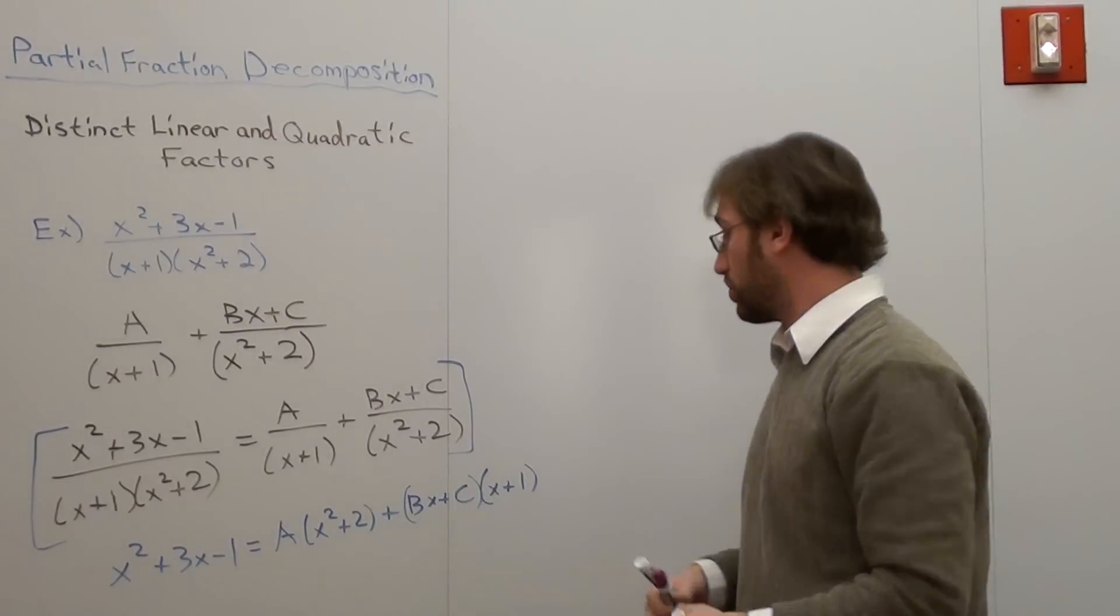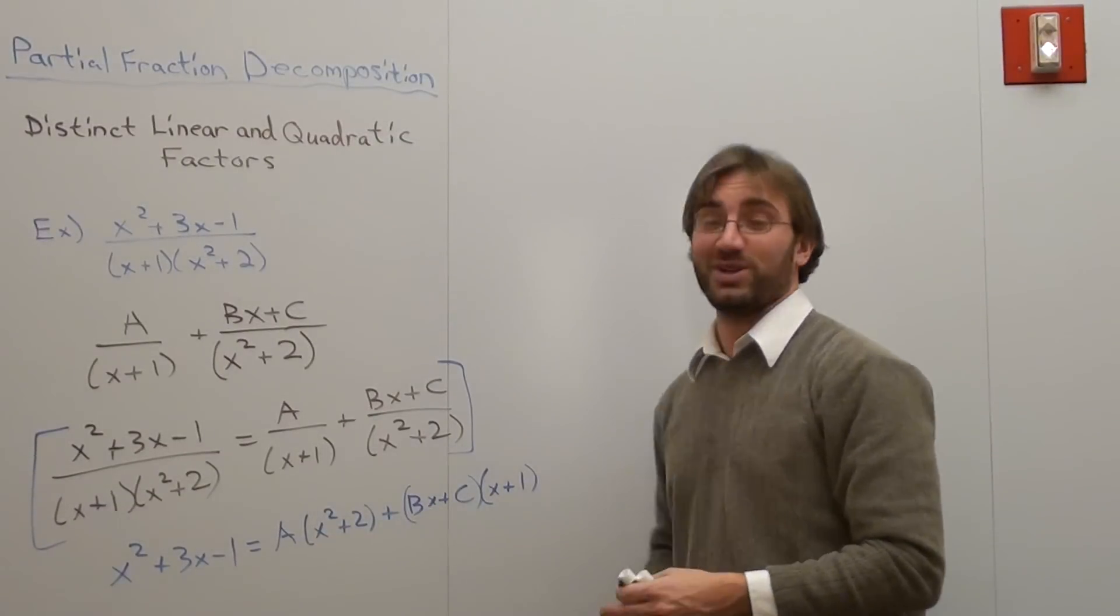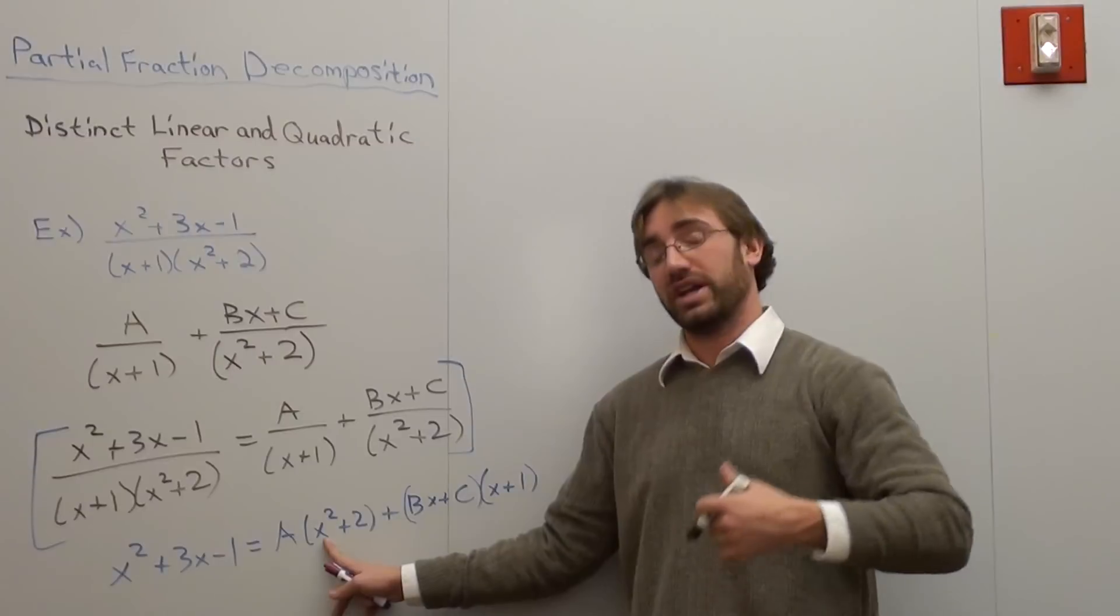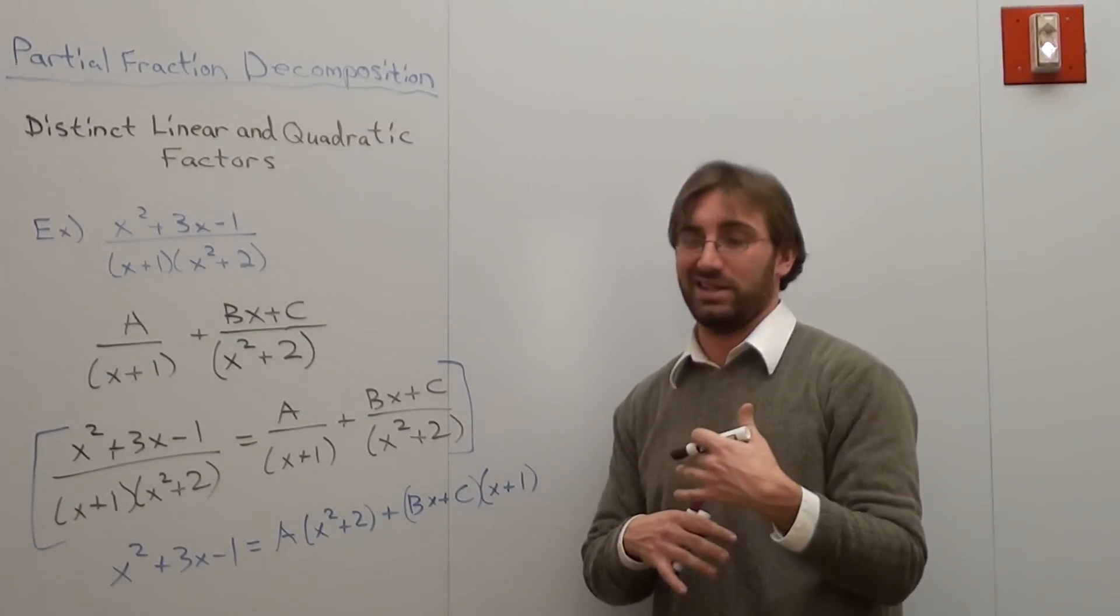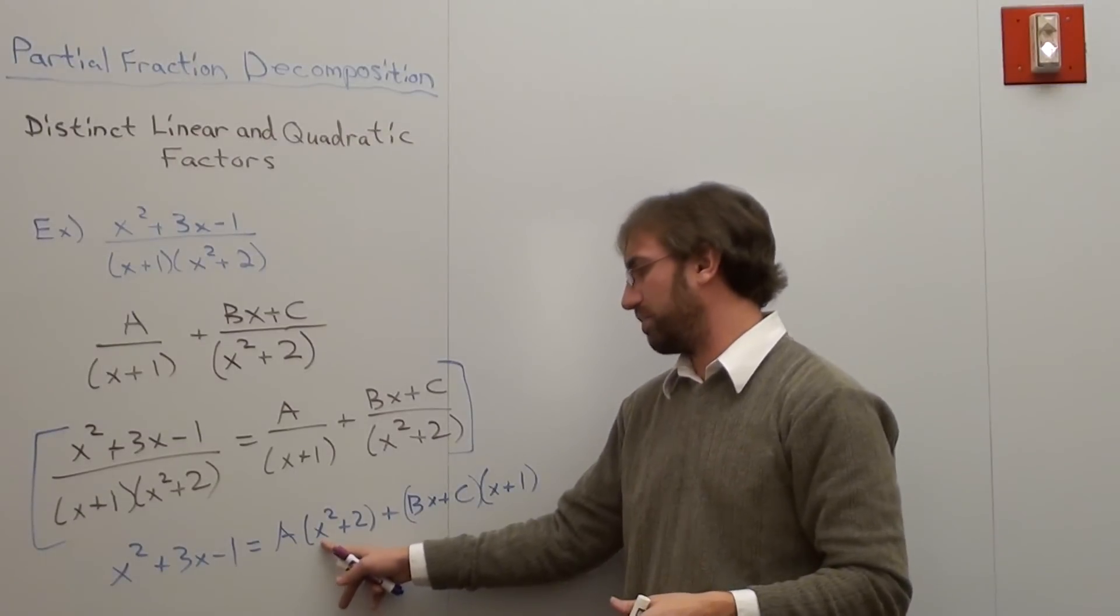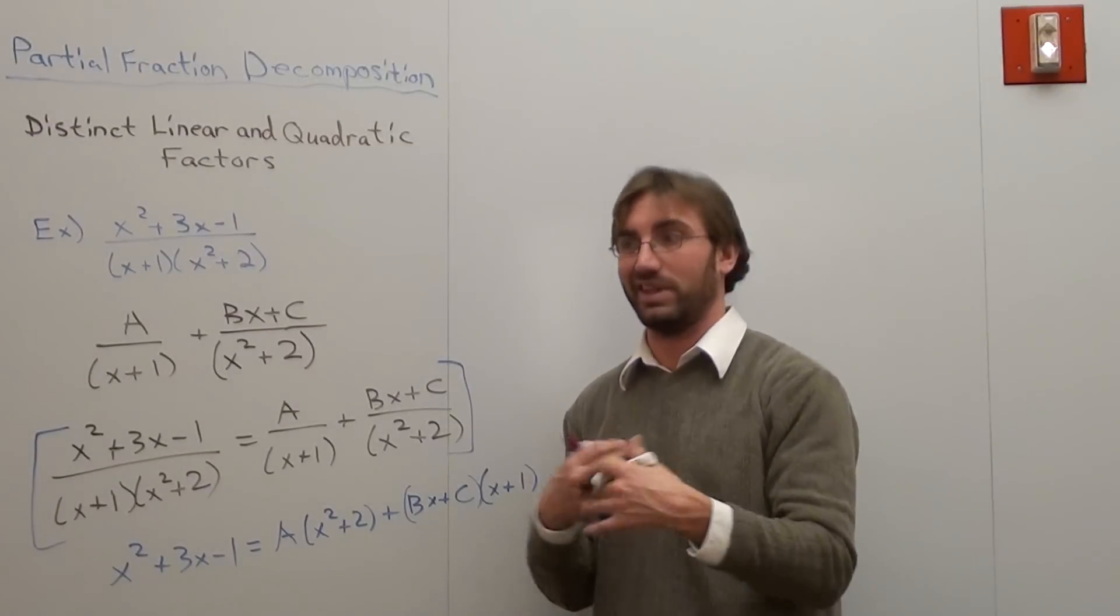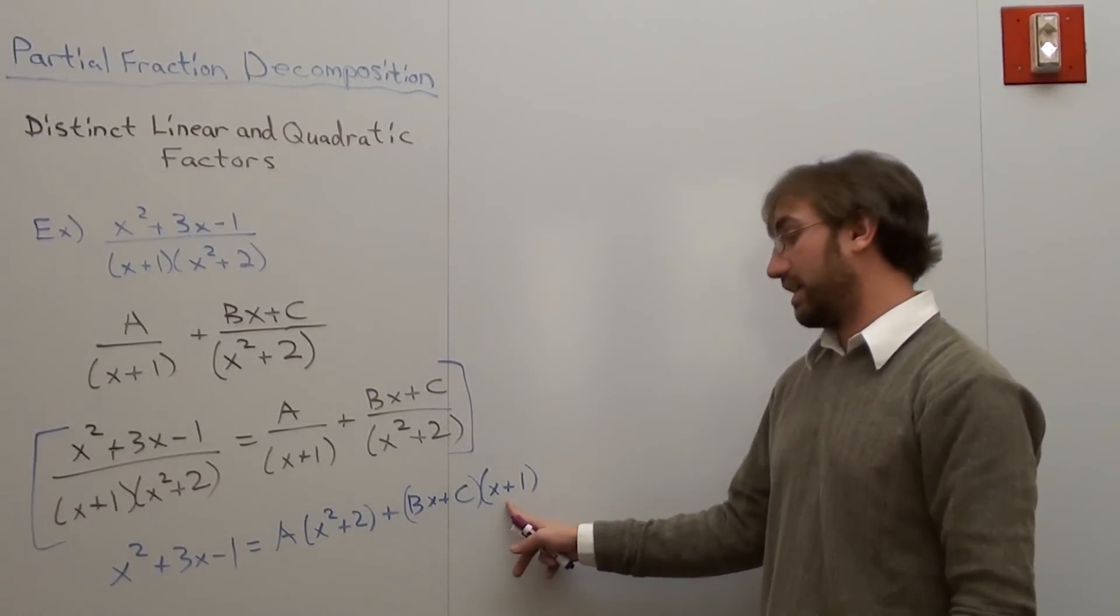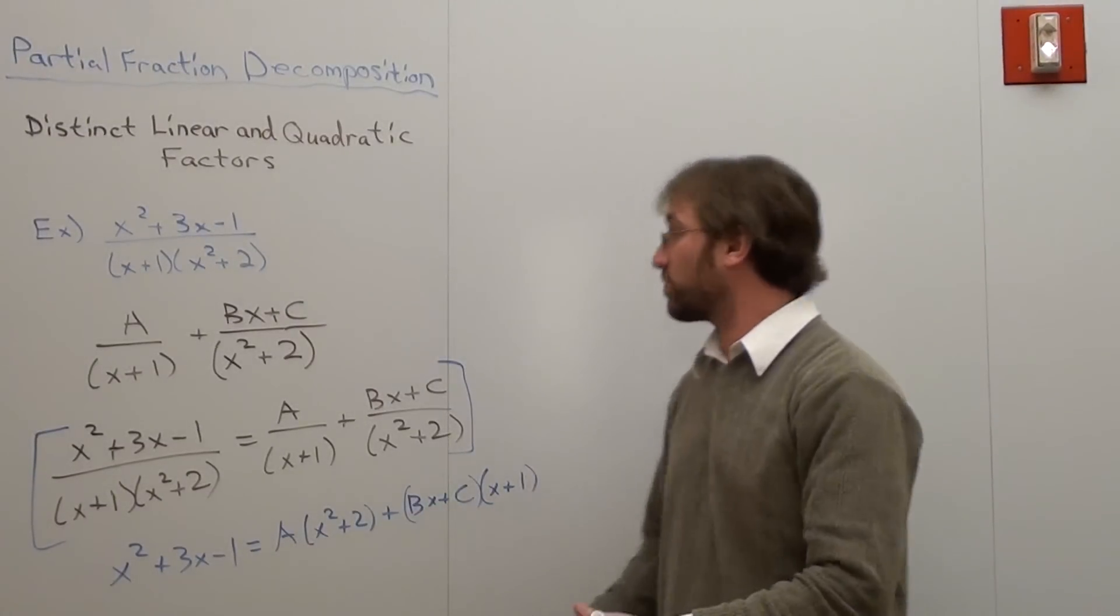So I've got to do the same kind of approach to it. I've got to come up with distinct x values that will work, that will at least cancel out the a, the b, or the c to try to make it a little bit easier. There is no x value I can substitute into x squared plus 2. That's a problem. So what I got to do is I got to use like a elimination method afterwards. However, if I put in negative 1, what's going to happen is the b and the c will cancel out, and I can figure out my a. So that's what I'm going to do.